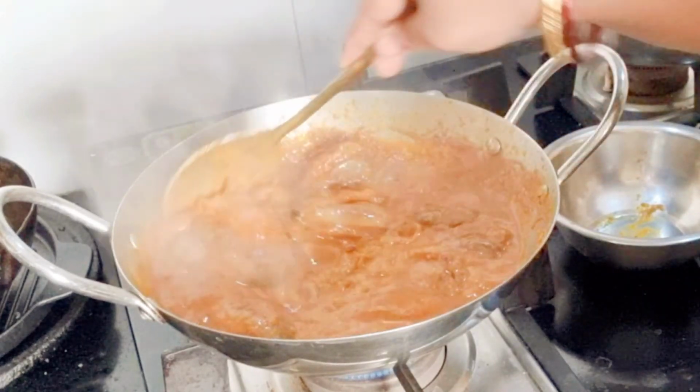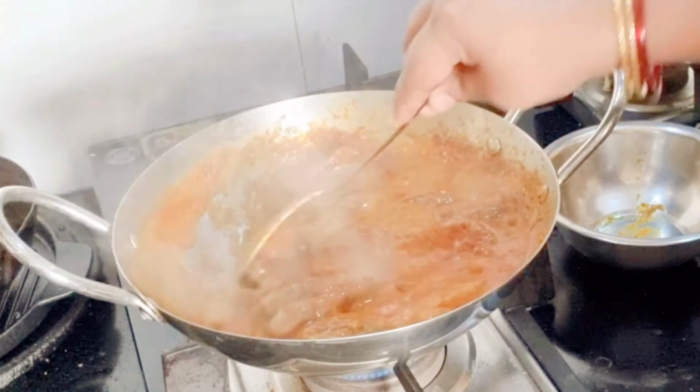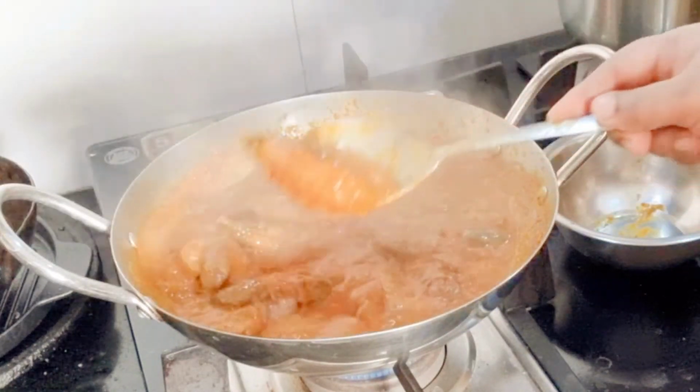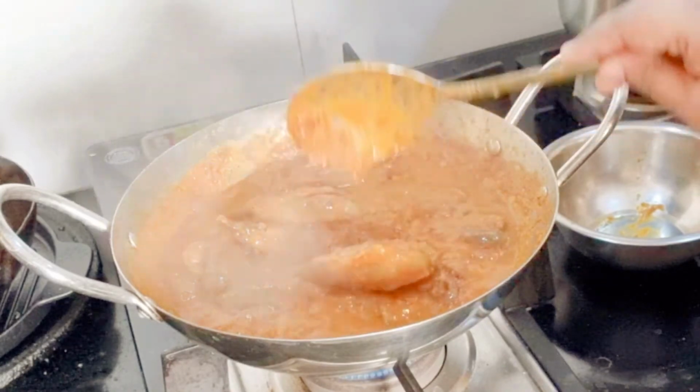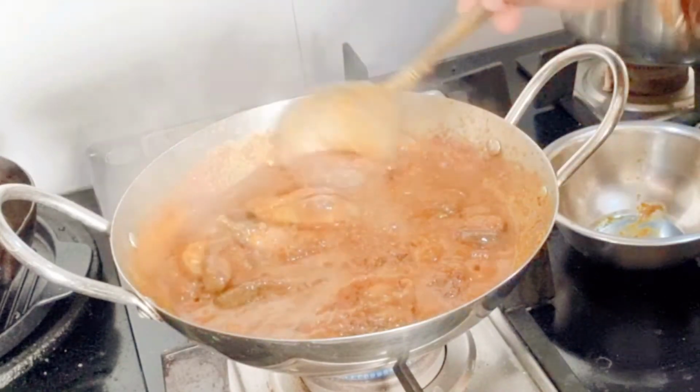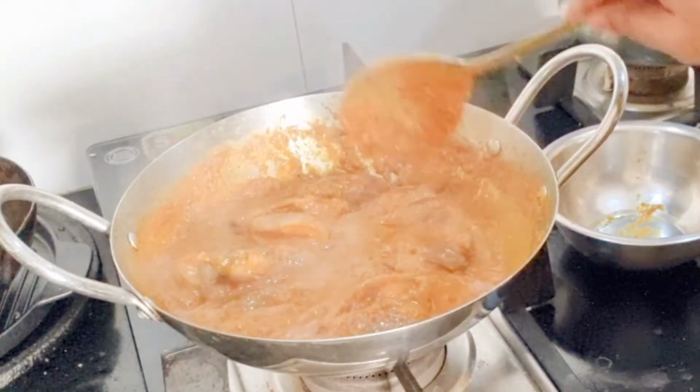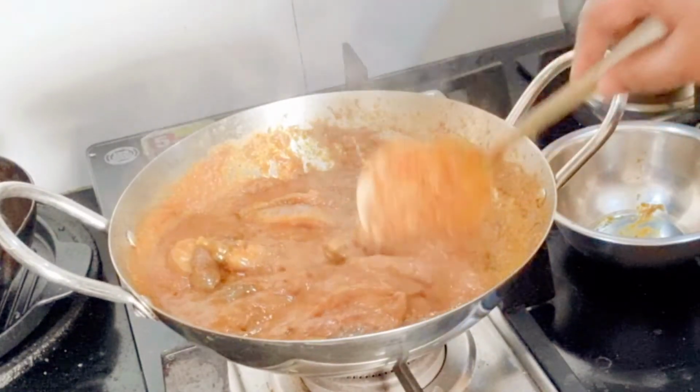So serve hot with hot rice or chapati, roti, naan, whichever dish you may like, or even with jeera rice or a veg pulao. So finally check the salt and enjoy the dish. We had a lovely lunch today.